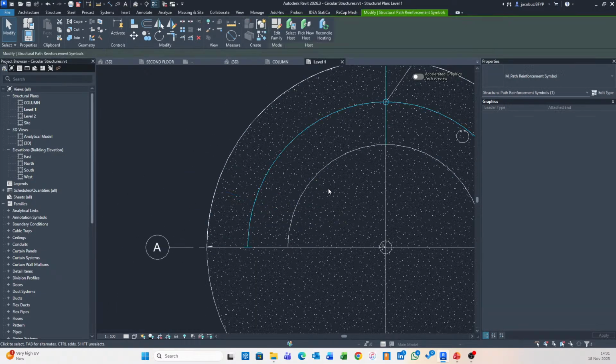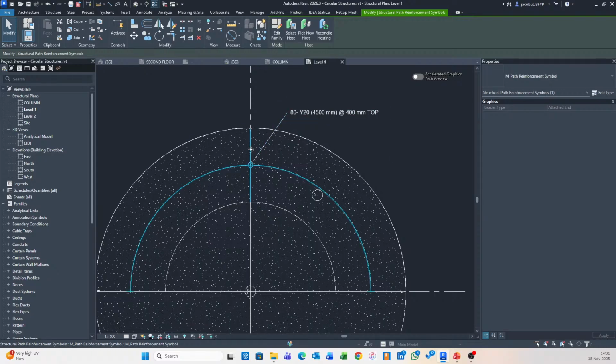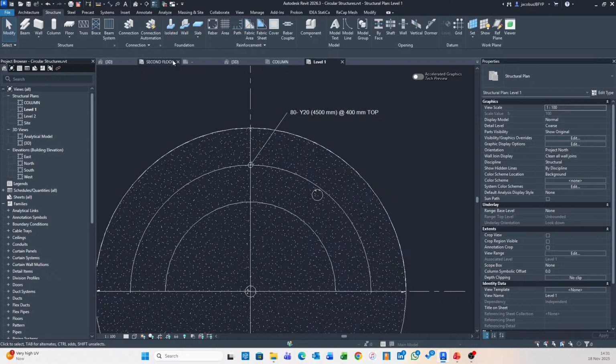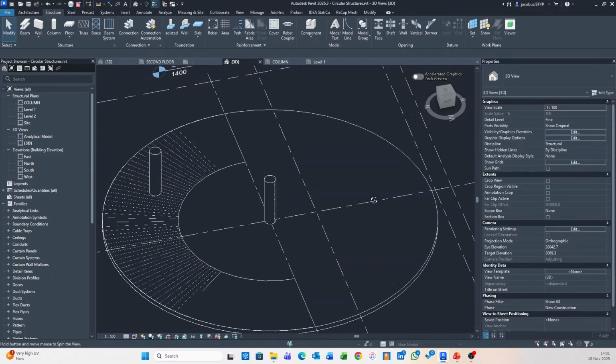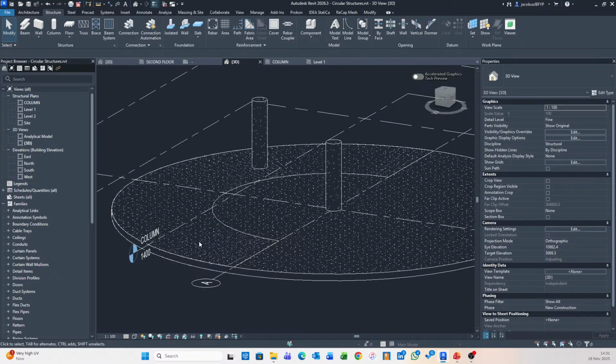It's just something to keep in mind, that if you used any other method, even free form, you will have difficulty. So usually we do want to use free form if we have sloped floors, etc., the path reinforcement isn't always going to be super useful. You might then look at something like freeform rebar, and then your tagging also becomes difficult.